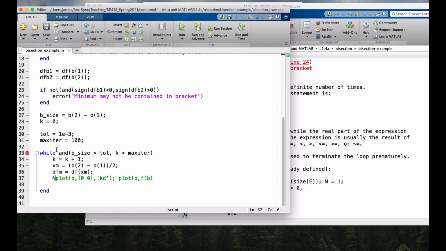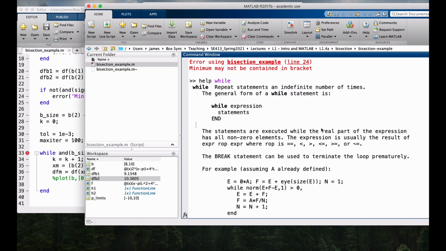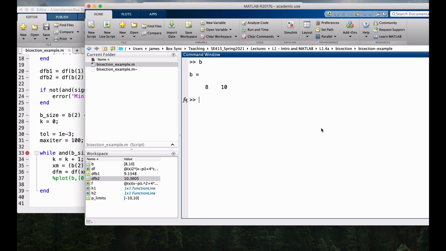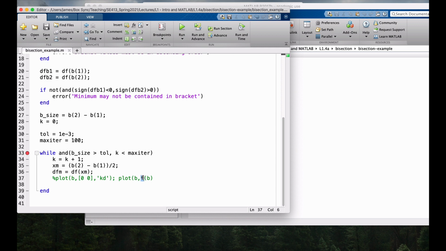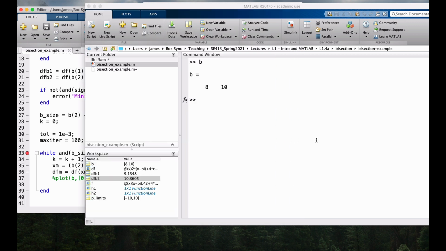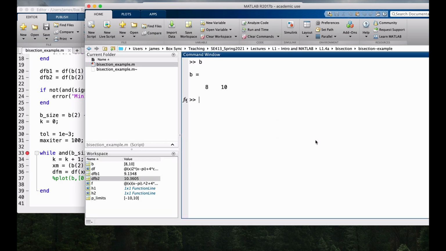And now that I've put that debug point there, I can show you how f of b works. So I'm just going to clear the screen here. So there's b, as expected. And that reminds me, I need to go back and change the bracket. But if I have a look at f of b, and b has two components to it, but f is a function of only a single variable, what's going to happen?